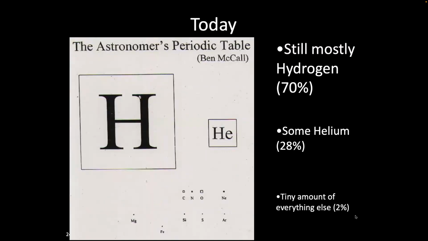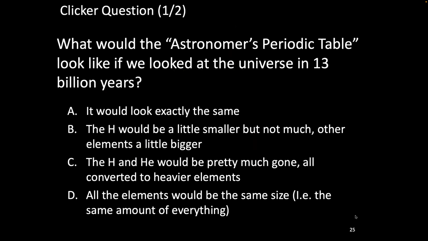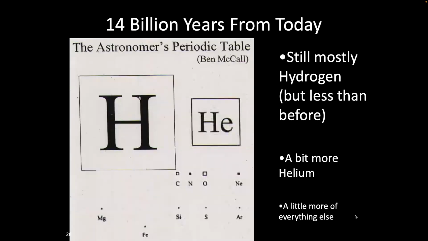Slightly larger, slightly less. Maybe double, maybe not. Right? Did we make any hydrogen? Do we know how to make hydrogen? Big Bang. The Big Bang's the only way we know how to make it. So the only way that we can make this into a true cycle would be if we restarted the whole universe. We're not going to do that as far as I know. There might be an off switch. No. All right.